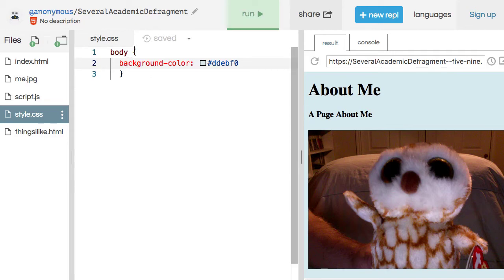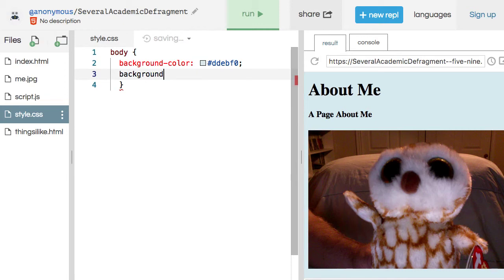So this is essentially how you do things with CSS. You declare what you want to modify, and then you give it some properties. And there are quite a few different ones that we could use. So I could do a different one. After the attribute, we need a semicolon, and then we can add another attribute.